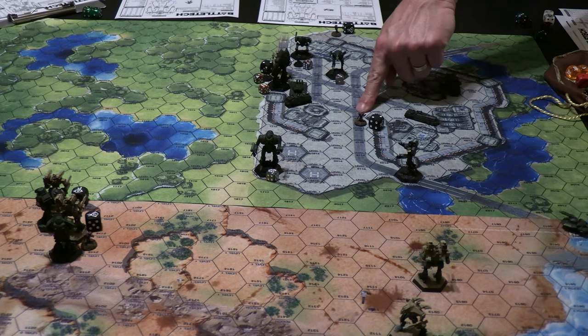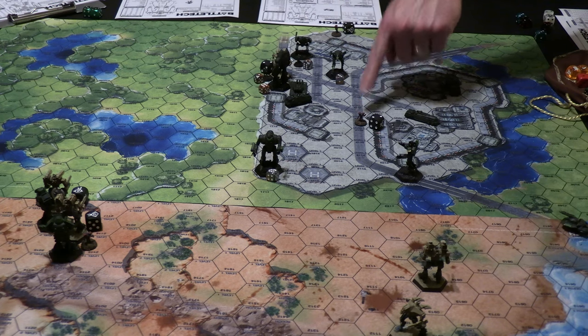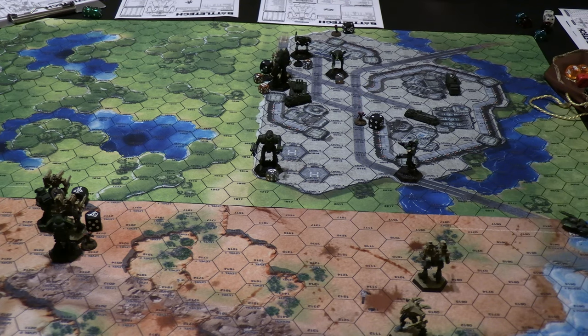Phoenix Hawk can go in. 1, 2, 3, 4, 5. He can go all the way there, start shooting his own enemies. He's good on metal kill.